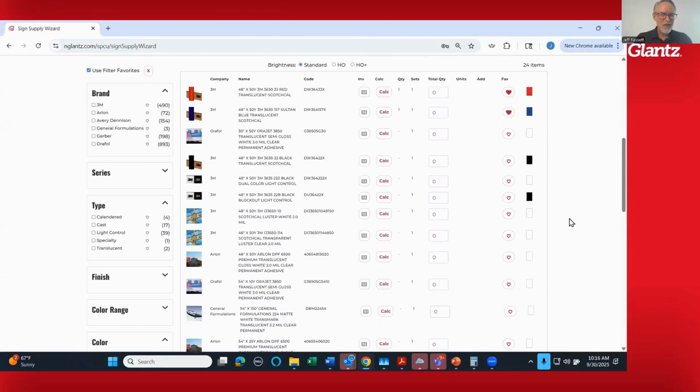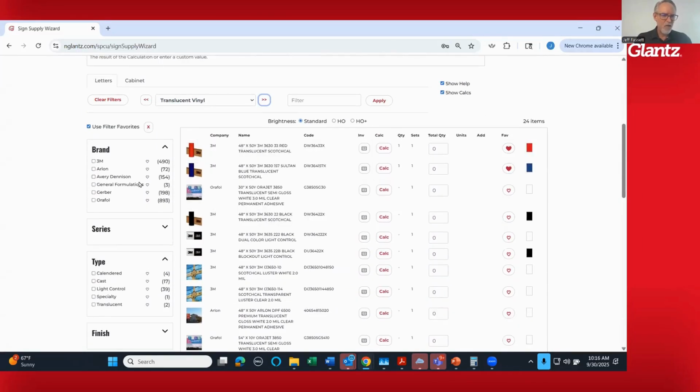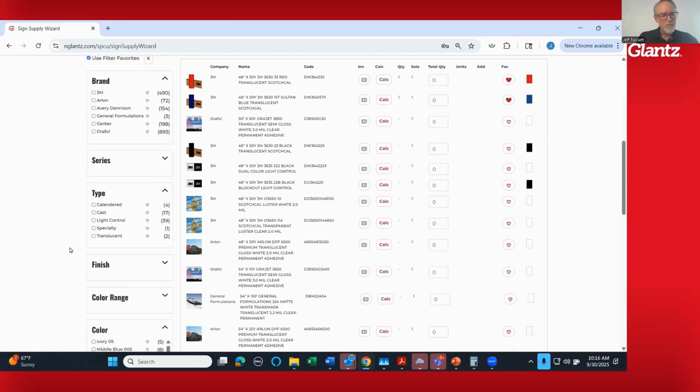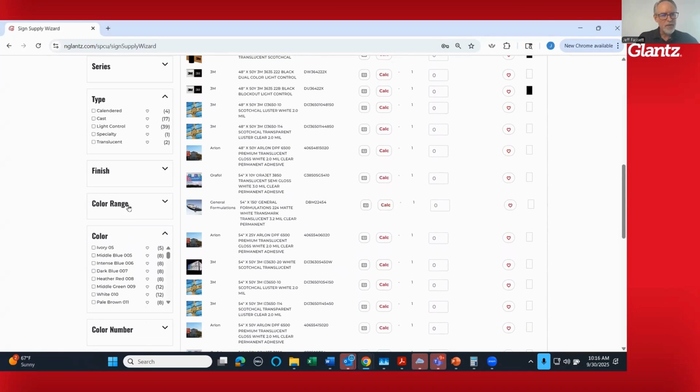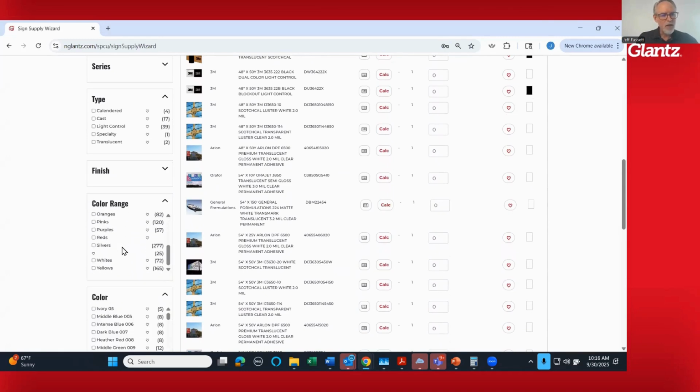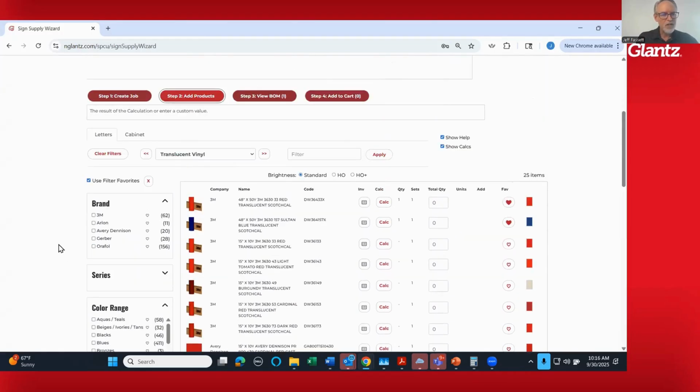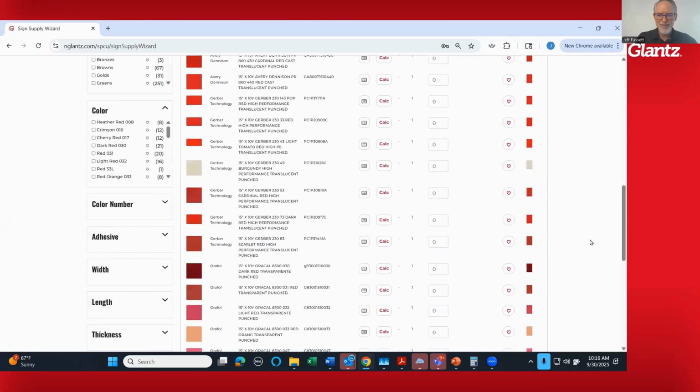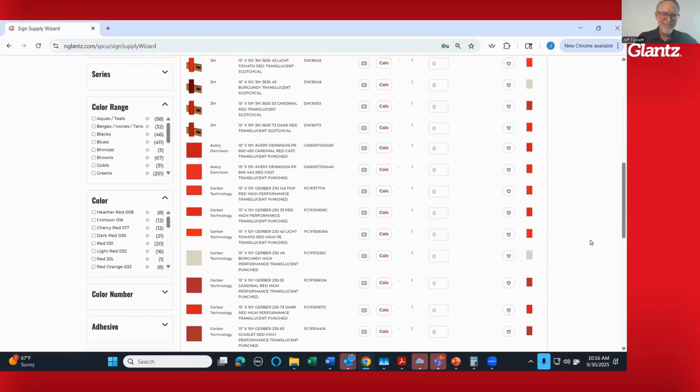So I definitely want to either use favorites or do some filtering to help me get to the right vinyl product. Some product categories only have a few products and it's easy to select, but vinyl is probably the biggest one. So I'm going to go to color range, and I want to look at reds, which limits it down to only 12 pages.